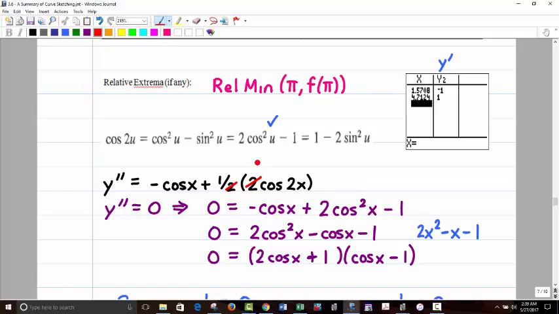So for the second derivative, I'm indicating this check mark, meaning we need to use this double identity for the cosine. That's because there's a cosine here. Had there been a sine here instead of cosine, I would have used this last one. I don't think there's any need to use this first one. You're going to use one of these two. That's what dictates it, whether there's a cosine or a sine out there in front.